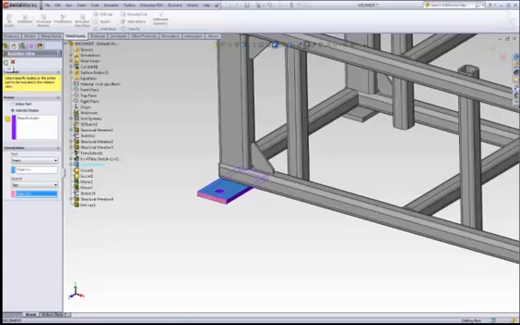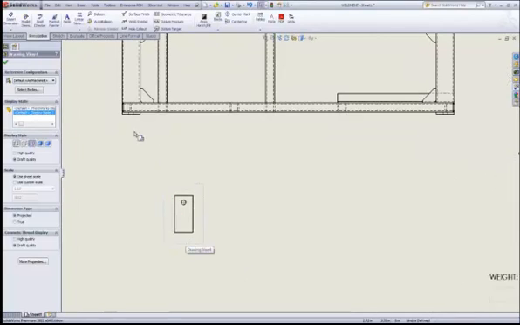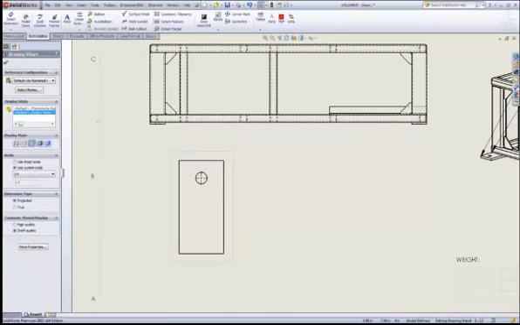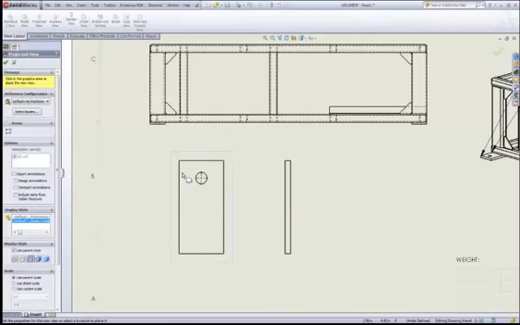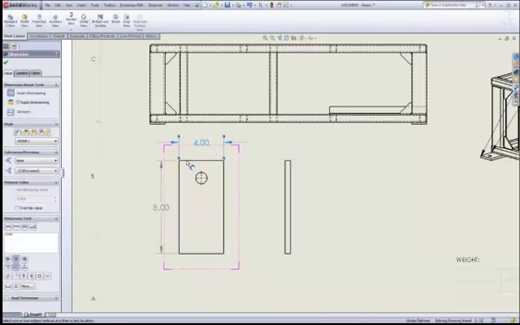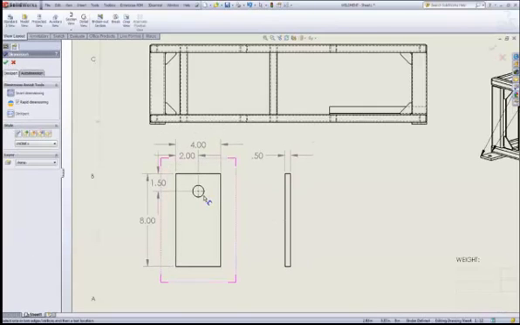Once you've chosen a couple of faces, it will place you back into that 2D drawing, and we'll get a detail of just the foot or any of those bodies that you had in that weldment. Let's change the scale of this one. Then of course you can project other views off from that one. And add some dimensions. In fact, I think I will add some dimensions because I want you to see a change. Well, maybe we'll throw the diameter in there too.